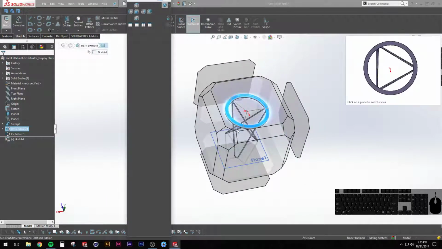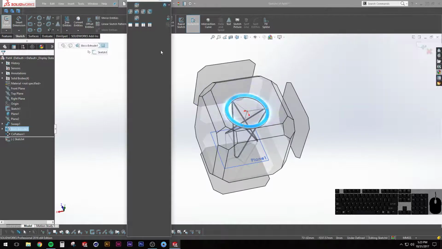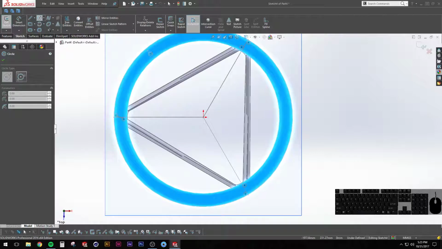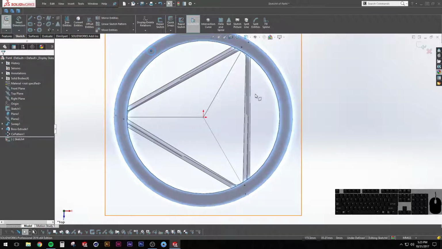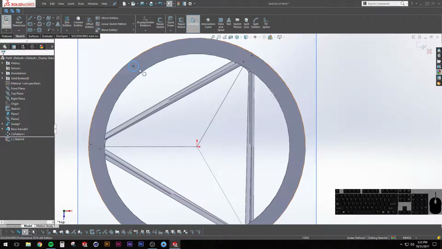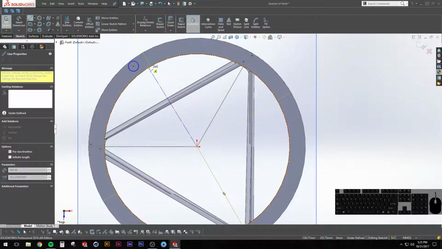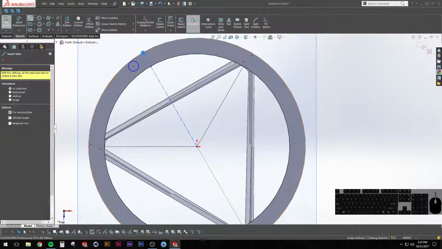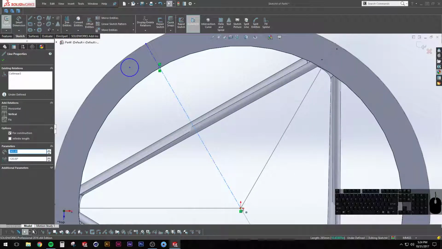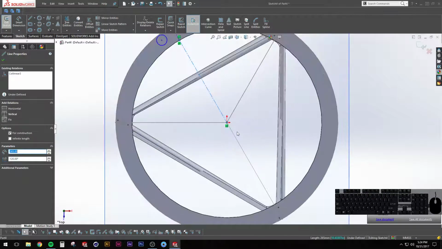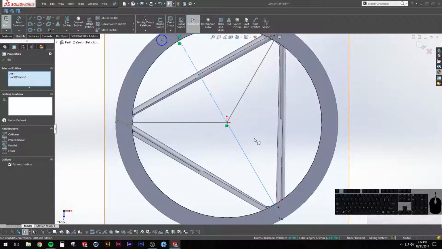I just did a sketch off of the top of the ring I made, and let's do a circle there, and I'm going to create a center line here and across. So I made 2 separate center lines, one from the center to the edge of the ring, and I'm going to make that collinear to this line here.